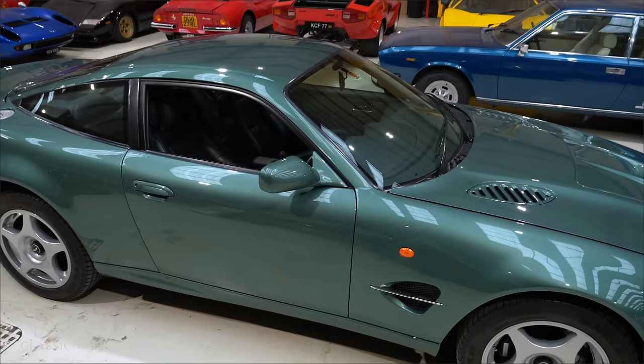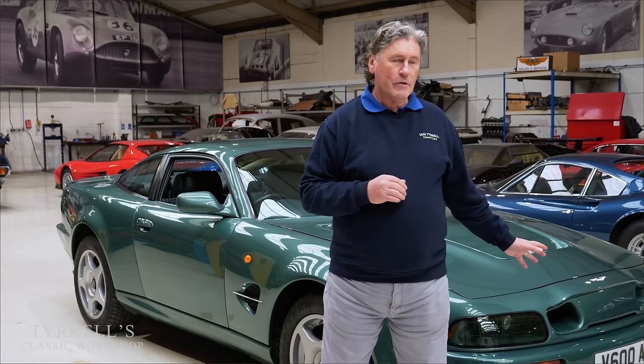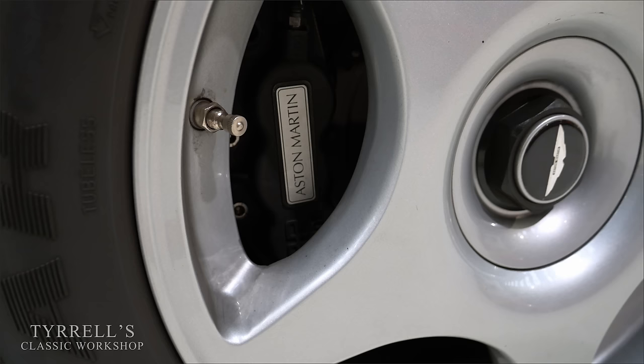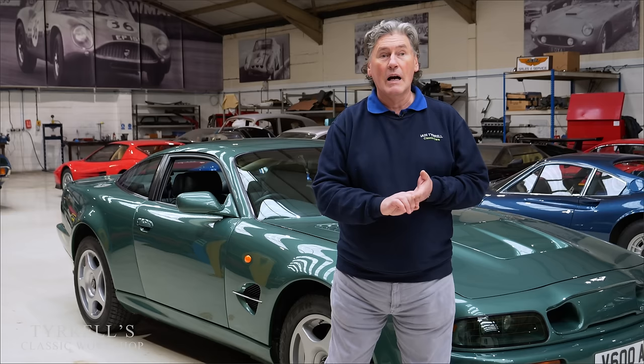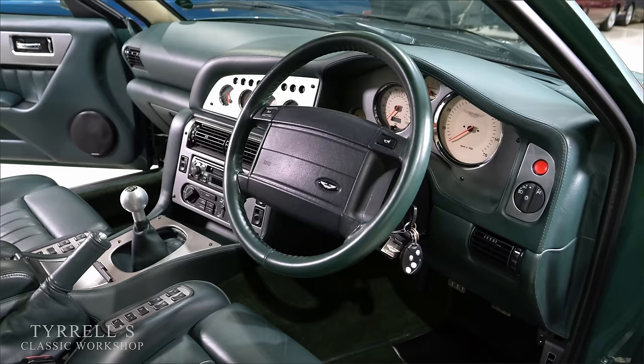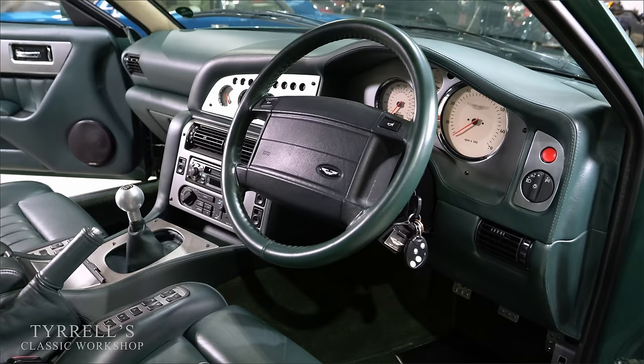This car was launched at the Geneva Motor Show in December 1999. They only ever intended to make 40, and standard with twin superchargers it developed 550 brake horsepower. Almost all cars had a factory upgrade package with better brakes, better cooling, and more power, taking it up to 600 brake horsepower and 600 pounds-foot of torque. Out of the 40 built, this appears to be the only remaining standard 550bhp car. At two tons, the 600bhp version would do 0-60 in about 3.8 seconds - stellar for the 1990s.